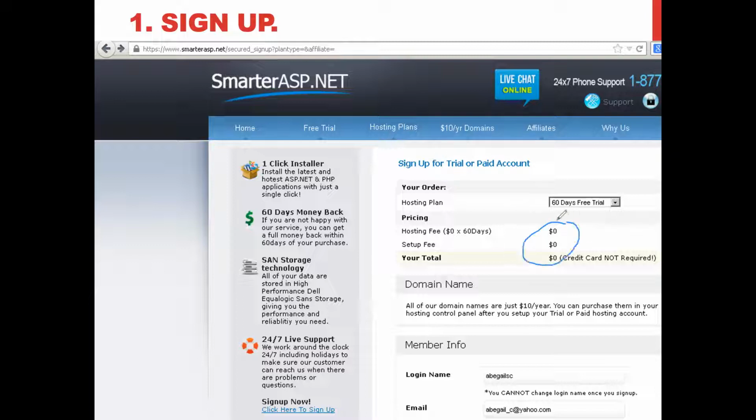And I'm going to get 0 charge on this, meaning I have nothing to pay. And aside from that, there's the domain name and the member information in the sign up portion.